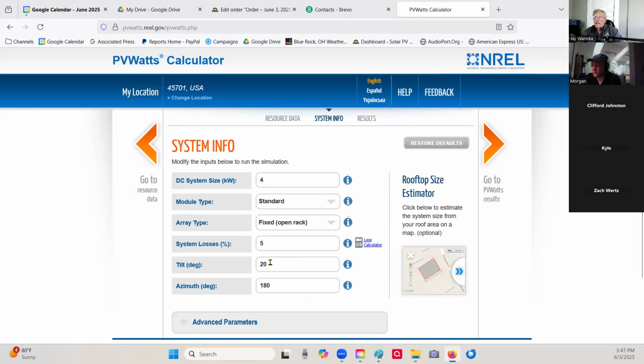And then you've got tilt. That's the angle of the roof, right? So on a typical roof, let's say it's 20 degrees. And then your azimuth is based on what direction the array is facing. And you're going to have to figure that out with your site. And there are tools that'll help you do that. 180 degrees is south. That's solar south. 0 is solar north. 90 is east. 270 is west. So let's just say that we're almost at south. How about 170 degrees? Not quite south. And you'll measure that on your roof. So I've set it at a 20 degree tilt.